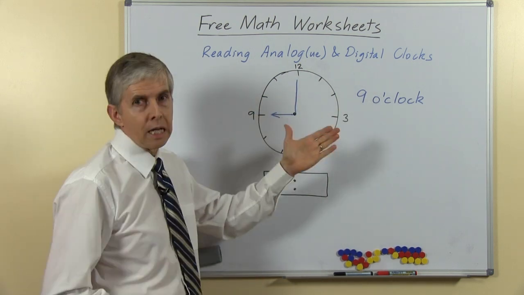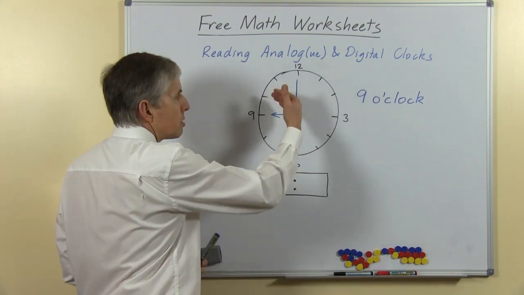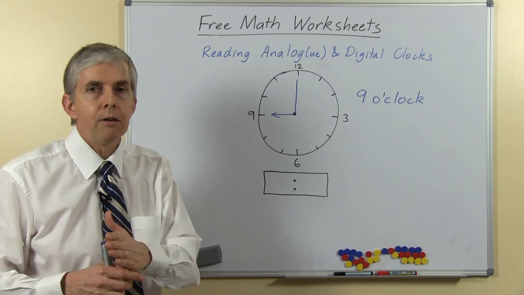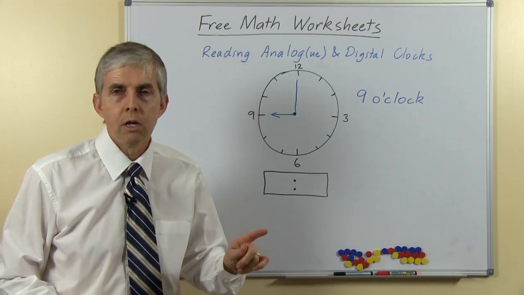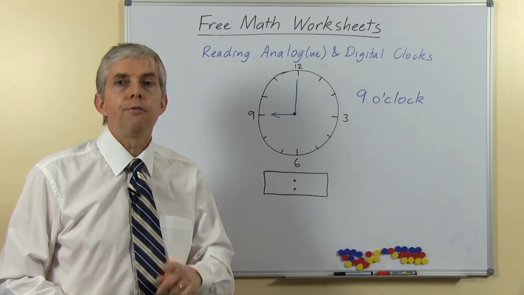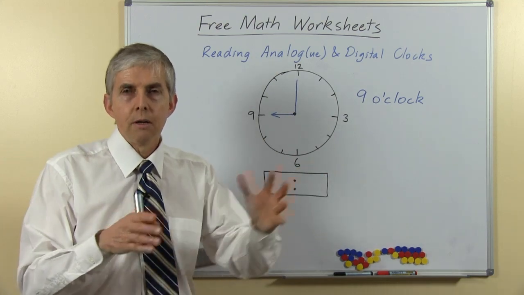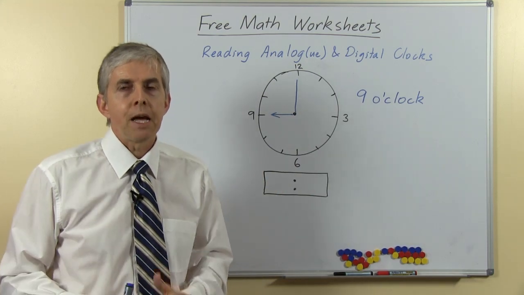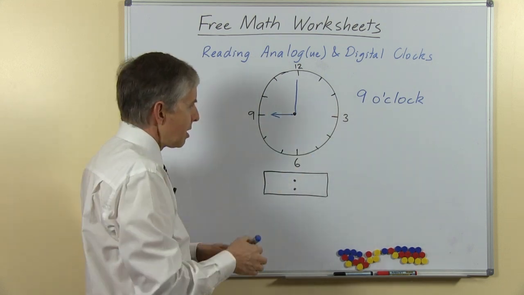So if this is in the morning, nine o'clock is nine hours after midnight. Then the next hour is 10 o'clock, then 11 o'clock and so on. When we get to 12 in the middle of the day, called midday or noon, we have 12 o'clock. Then we start counting again from one: one o'clock, two o'clock, three o'clock. So the day is divided into two halves, the morning half and the afternoon and evening half, and they both start with 12 and then after the 12 we're counting the number of hours.